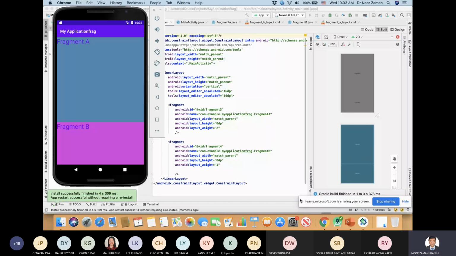Now you can see here a simple fragment. This is fragment A, and this is fragment B. This is our target. We can go for that one, but we need to see how it works. It's very simple, very easy, so don't worry about that. This is the first of our goals. The second goal is how we can make the APK of our application. That's our second target today.